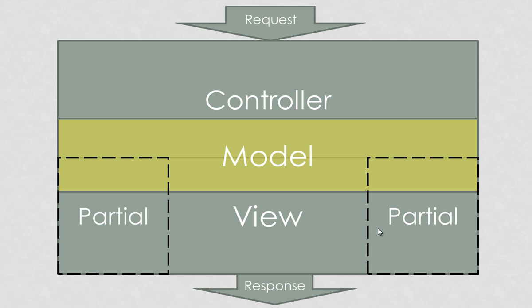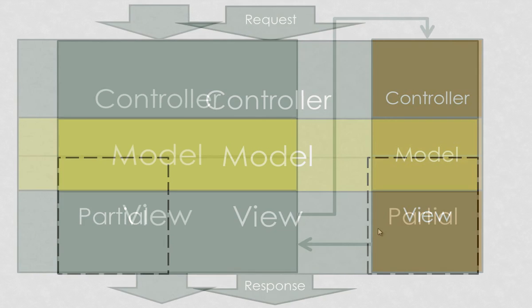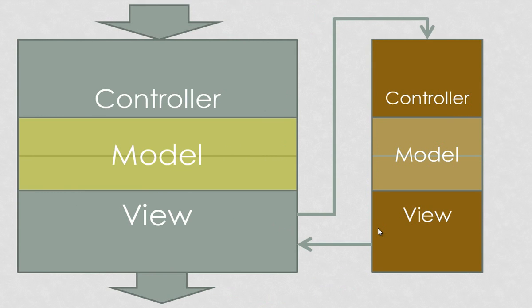The limitation, though, is that you're always working within the context of that controller action. So you only have access to the model that was passed to you. In a lot of reuse scenarios, however, you're going to need to call out to another controller, work with different model objects, and then use those inside of a different view. And that's exactly what RenderAction does for you.